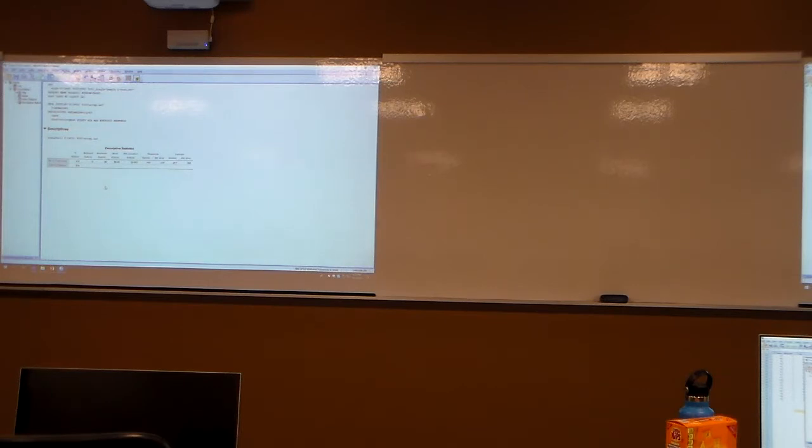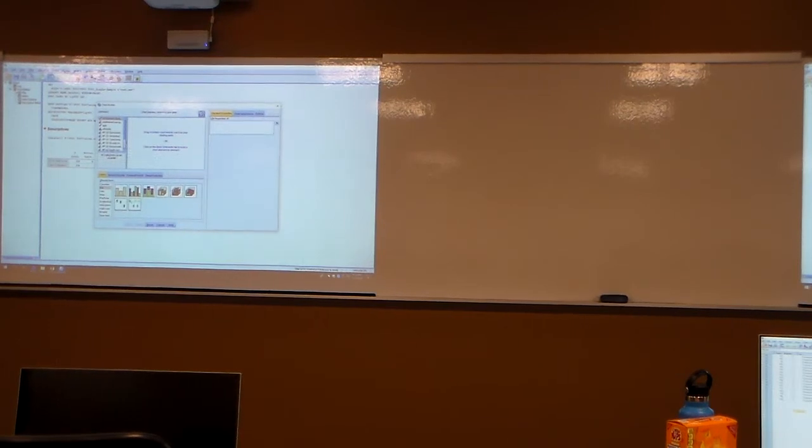So what I'm going to do now is some graphical work. I want to go to Graphs, Chart Builder. Okay, so what I want to do first is look at a histogram.